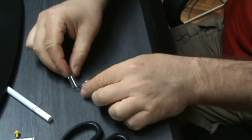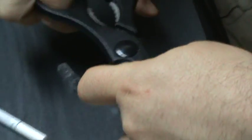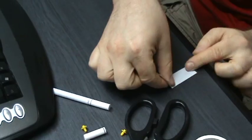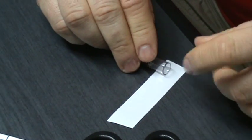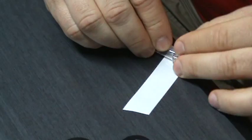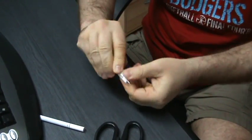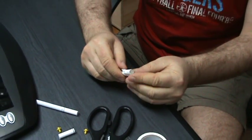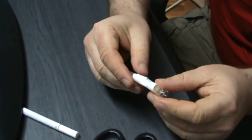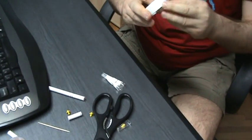For the lower part, you will need another piece of tape, longer. Put at one of the ends a tarred filter, and the two which you glued, put at the other, at the same end, and then roll the tape, and this is what you obtain. You should check not to have leaks, and you can do this by covering these two parts and by blowing. If you can blow, then you have some leaks, and you should isolate them with the tape.